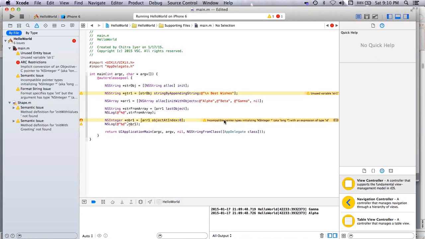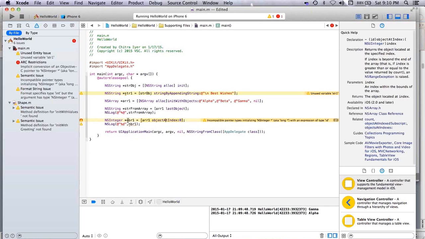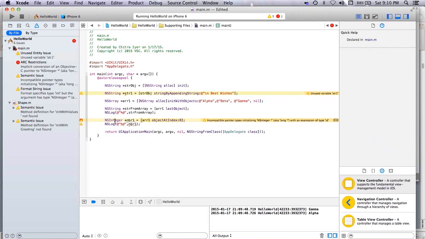Okay, it says incompatible pointer types because this is returning an id, so it cannot work with NSInteger.